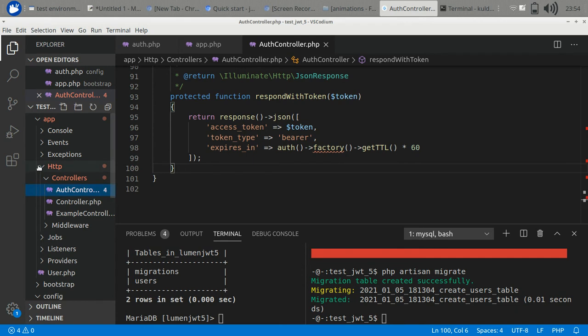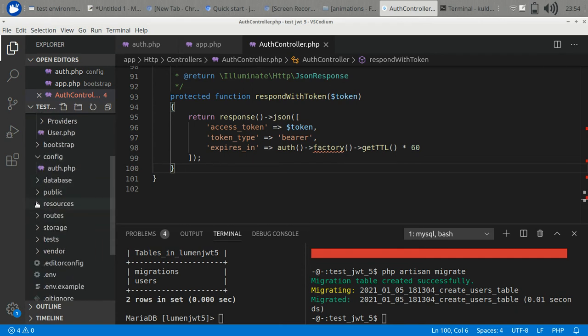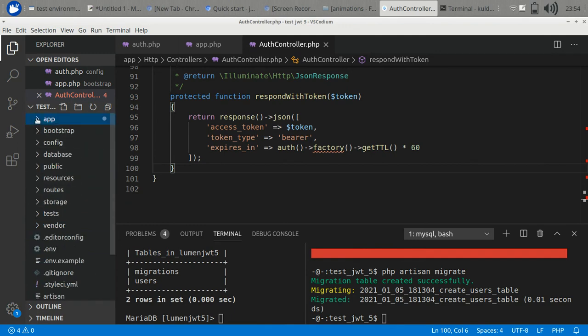And now let's move on to some routes through which we can send a request.